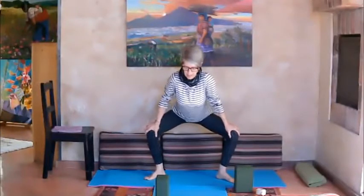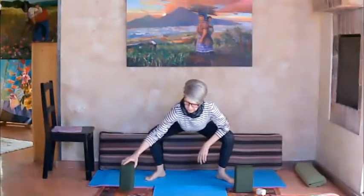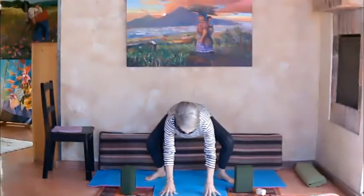Because we're going to come down into a nice big squat for just a moment. Just let your hips go down. Reach down with your hips. Poke your booty out so you get a little bit of lumbar curve. Good. And then come down to your elbows or forearms on your legs. Good. And then put your hands on the floor and come into a regular squat.